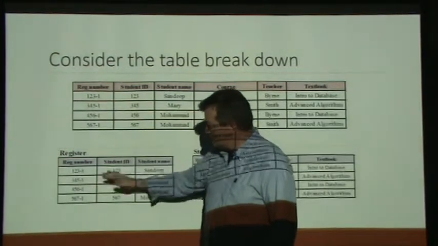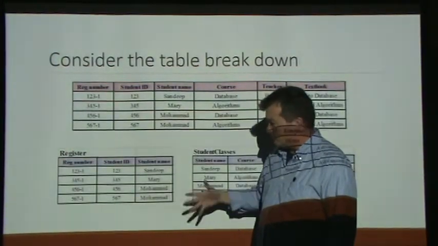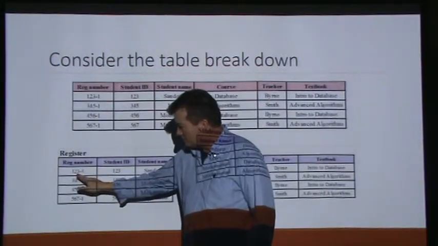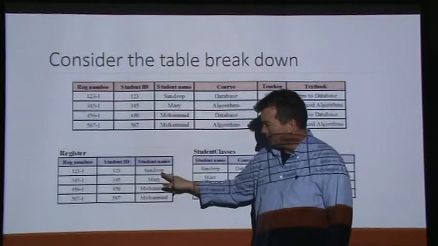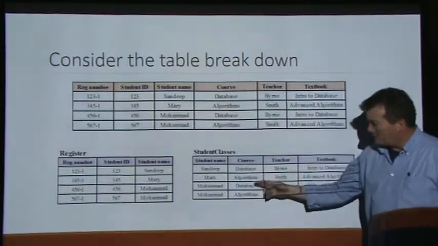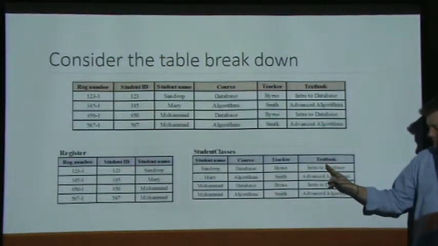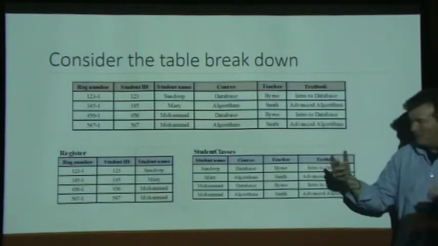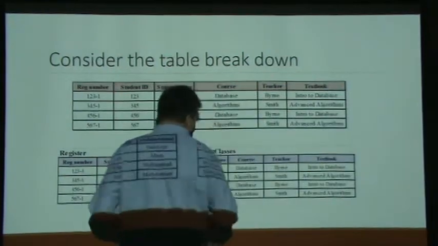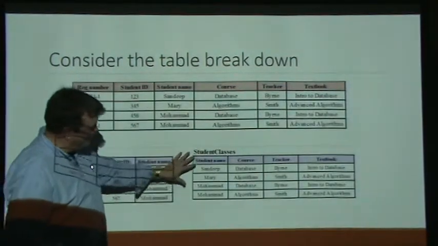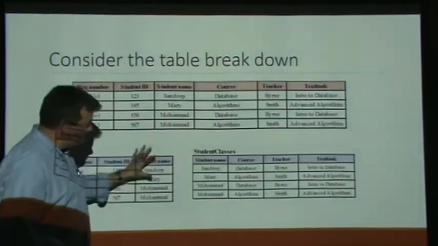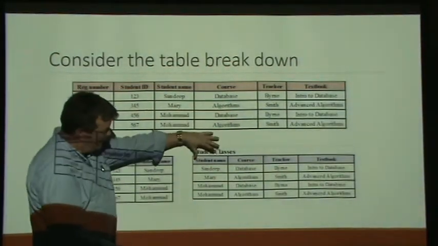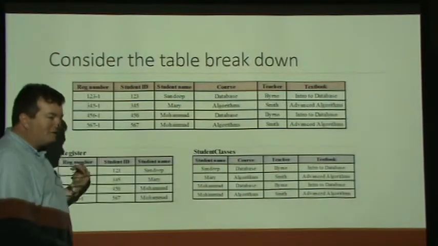They decided to have one table with the registrations, basically saying this registration number is this student, and this is the student's name. And then another table with the course, the teacher, and the textbook. Of course, we have to join these 2 tables together because they have meaning together. In order to create a diamond in our design, we have to somehow join this table to this table. That could mean making a separate table with 2 columns. It could mean adding a column to one table that connected to the other table.